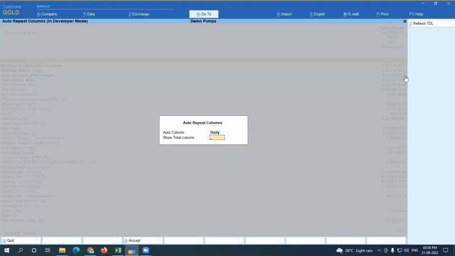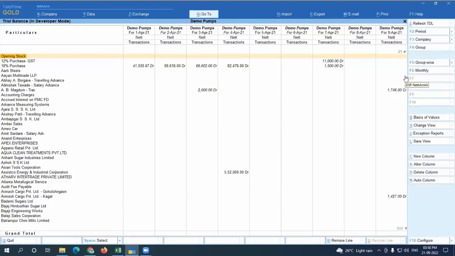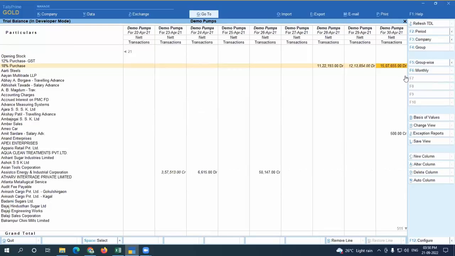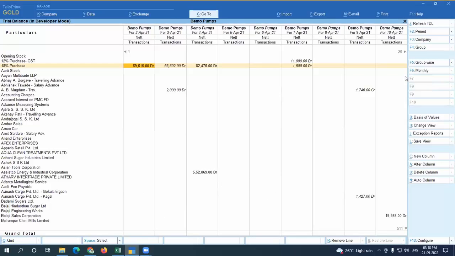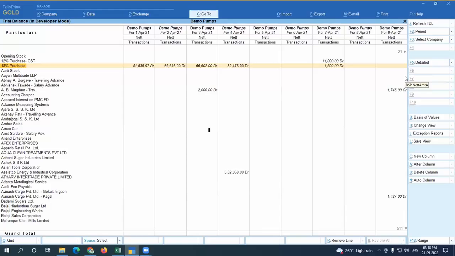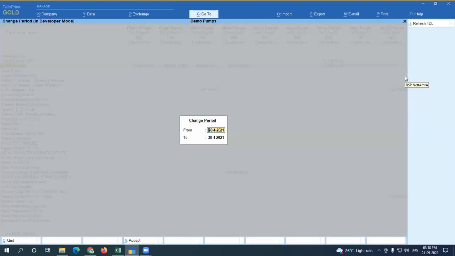So this is the trial balance of transactions of each ledger, per day. So a 365 days trial balance is ready, whatever period you have given. My period is only March, April. So you can see it quarterly, monthly, whatever, or yearly. Then give your commands and check from your side.